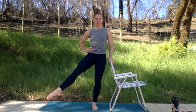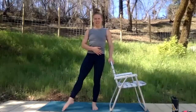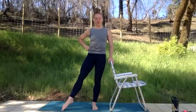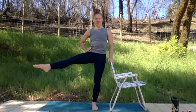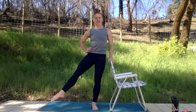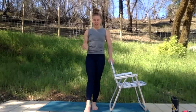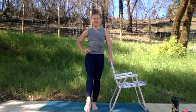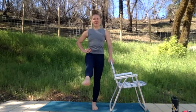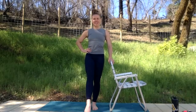And you're going to be able to tell the difference between what side is tighter than the other. I kind of feel like my right side is a little bit looser than my left. 4 more. 4, 3, 2, 1. Bring it forward. Same thing, straight as can be with that leg. 1, 2, 3, 4, 5, 6, 7, 8.